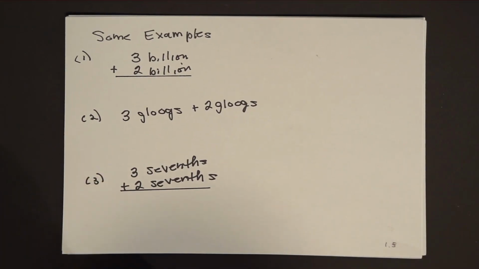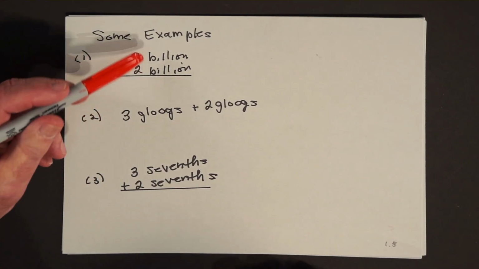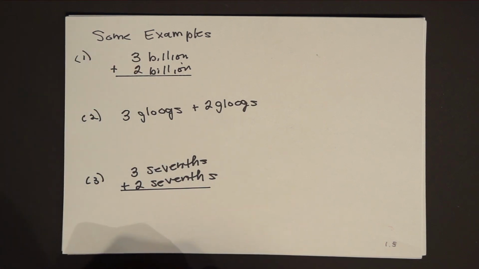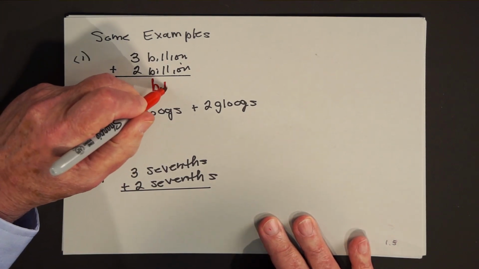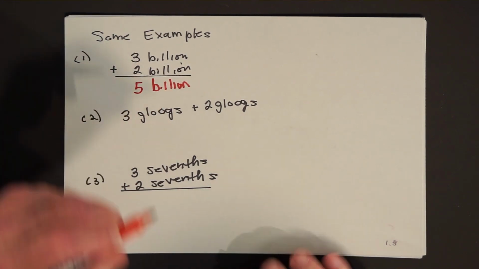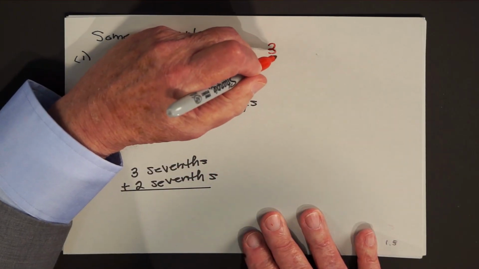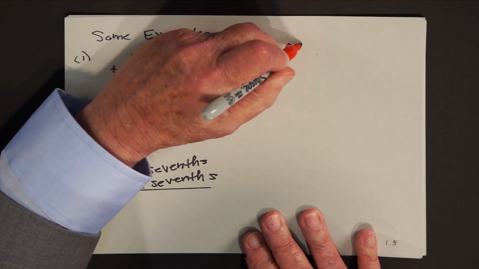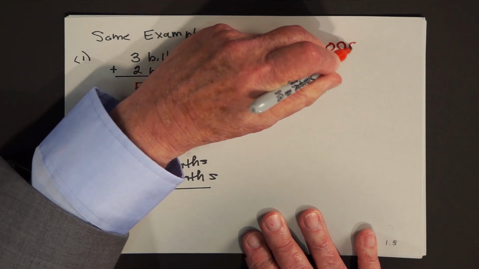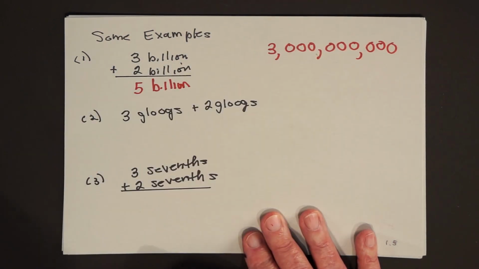Now, at this point, you may say, well, that's nice that he's doing that, but what good is it? Well, let me just try to give you a few examples. If I know that 3 plus 2 is 5 whenever 3, 2, and 5 modify the same noun, how much is 3 billion plus 2 billion? Well, the nouns are the same, so we keep the common noun and we add. Pretty easy. Now, look what happens when we write this in the language of place value. The 3 is modifying billions, so that means we have 3 billions, no millions, no thousands, and no units.